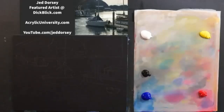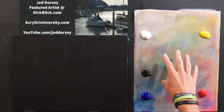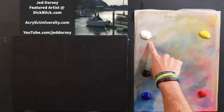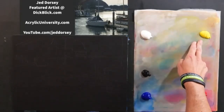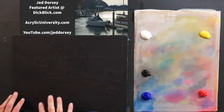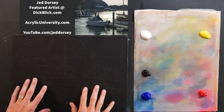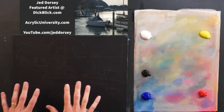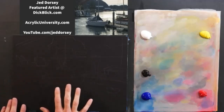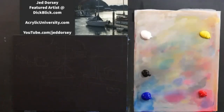Now, if you look at the setup here, I'll show you some of my colors. Here is a similar palette to what I use when I go outside, because I like to limit the colors that I have to bring. I'm gonna take titanium white, this is Mars black, ultramarine blue, this is quinacridone red, and this is cadmium yellow light. I'm gonna be painting on a black surface today, which if I was outside, I sometimes will paint on a black surface like this, or oftentimes I'll also paint on a gray surface. But I think that I did my other demo on a gray one, so I thought I'd switch it up this time. When you go to the YouTube link, you might actually see what I mean.